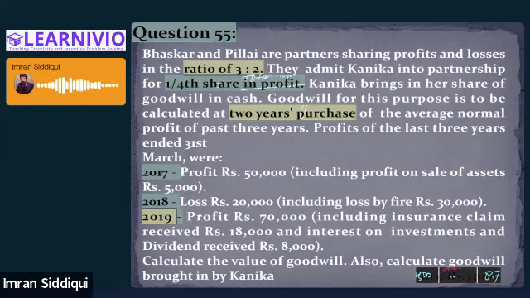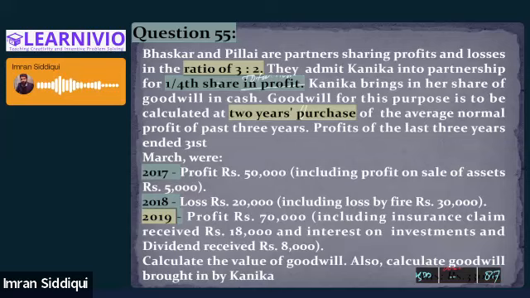Then in the year 2018, the firm has suffered a loss of 20,000. So in the year 2018, the firm has a situation of loss. And that loss also contains an expense on account of loss by fire, 30,000. So in order to arrive at a loss of 20,000, the firm has subtracted 30,000 in context of loss by fire, which should not be subtracted, right? Because this is an abnormal expense, an abnormal loss. So to find the correct normal profit of 2018, you'll have to add this back. We'll add it, so the normal profit for the year 2018 will be 10,000.